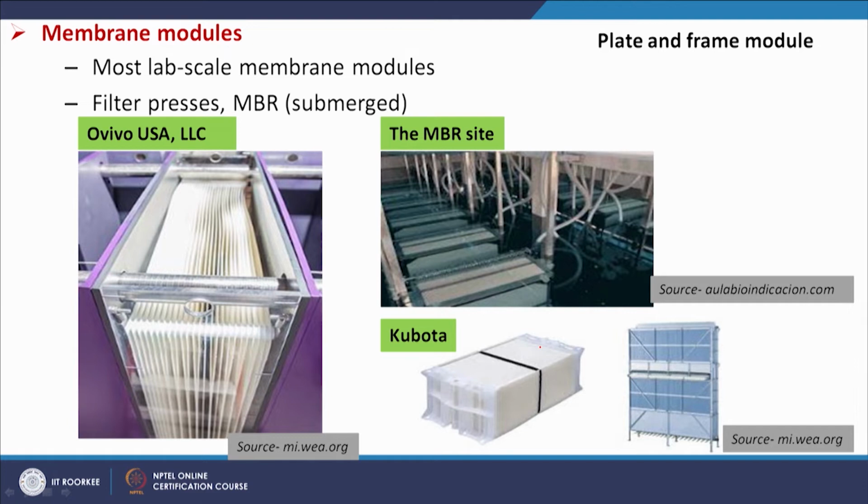And now we will see some photographs and the concept will be more clear. Some examples of plate and frame modules, most lab scale membrane modules. So, this is your plate and frame. That is Ovivo USA LLC, their product, and for MBR, membrane bioreactor, we also have this plate and frame type module of the membranes. And this is another example. These are also plate and frame type modules.